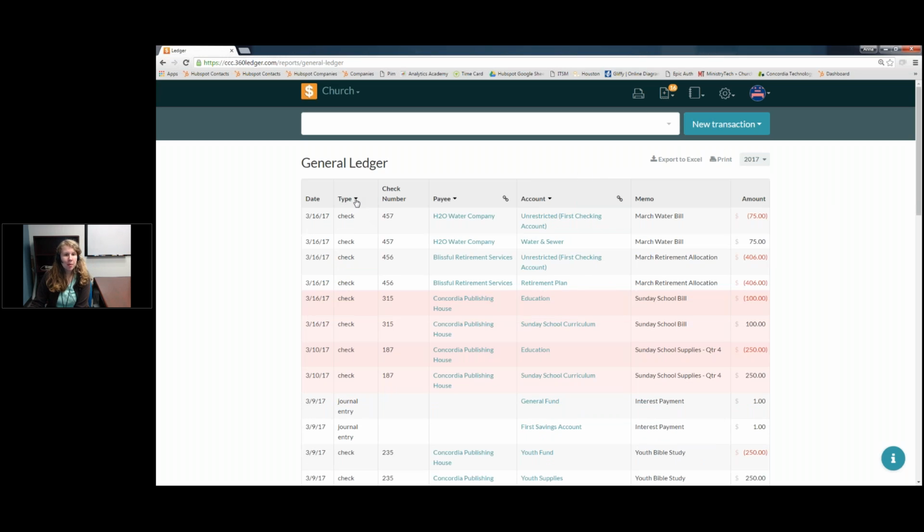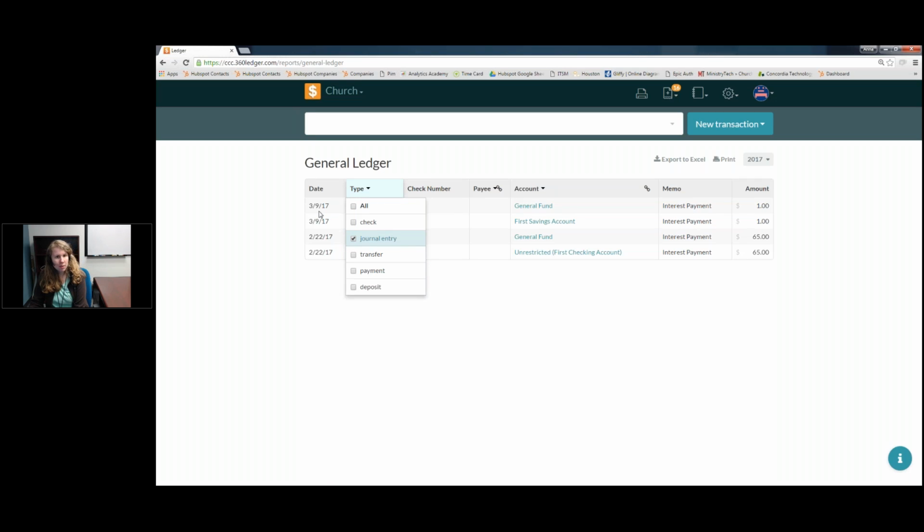If you maybe wanted to see your journal entries, the general ledger report is the place to go. Journal entries do still appear in that main view I was showing you a few minutes ago, but the best way to sort these is in the general ledger report. You can see that I've made a few journal entries here over time. If I wanted to print that, I could print it and share it with somebody, especially if somebody had questions about a transaction you had amended or changed. All of those will be recorded as journal entries right here.